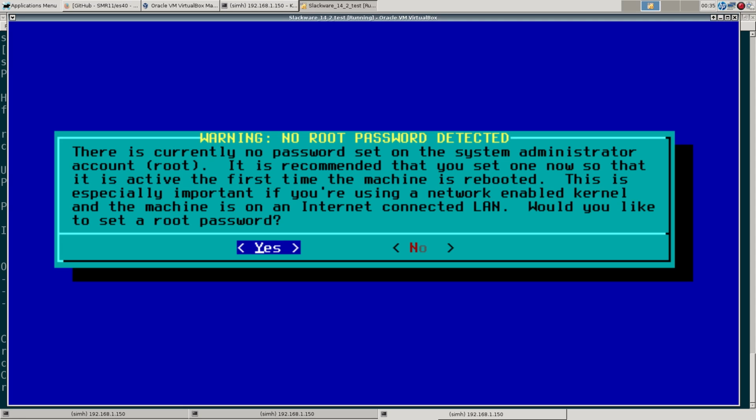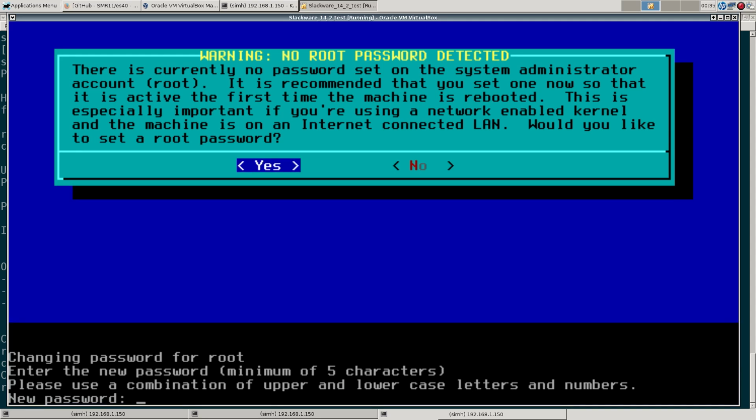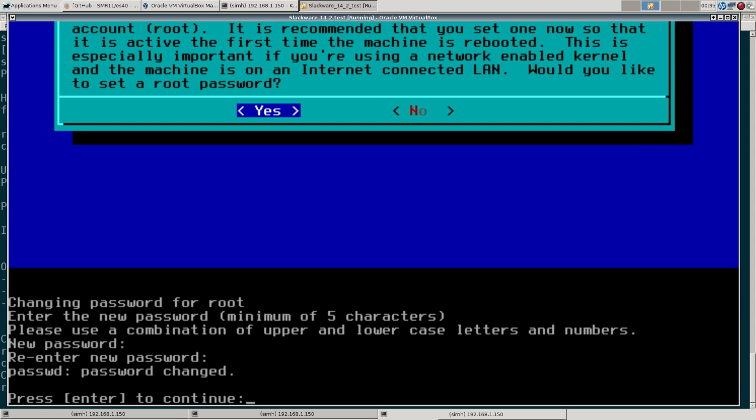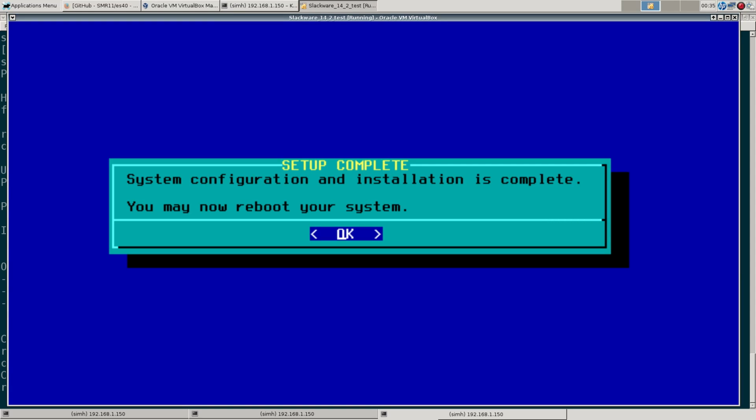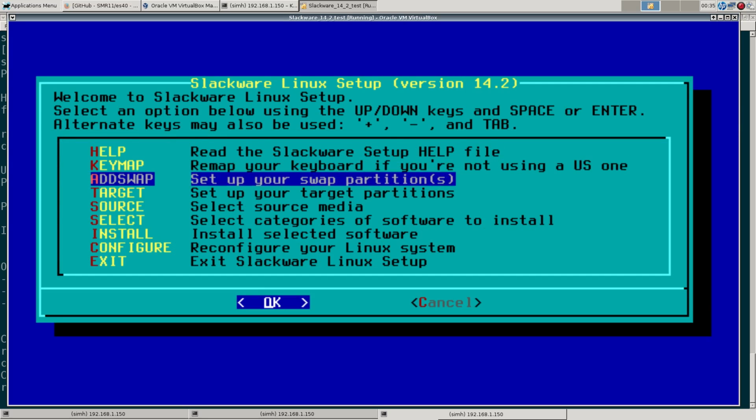I typically do an old style window manager, something like TWM or MWM. And those will run everywhere, right? So basically any Unix or Unix-like platform, TWM and MWM will run. And obviously some of the other stuff like OpenLook won't, but that's just the nature of it being a 64-bit system. And so we got root set, and we will reboot.